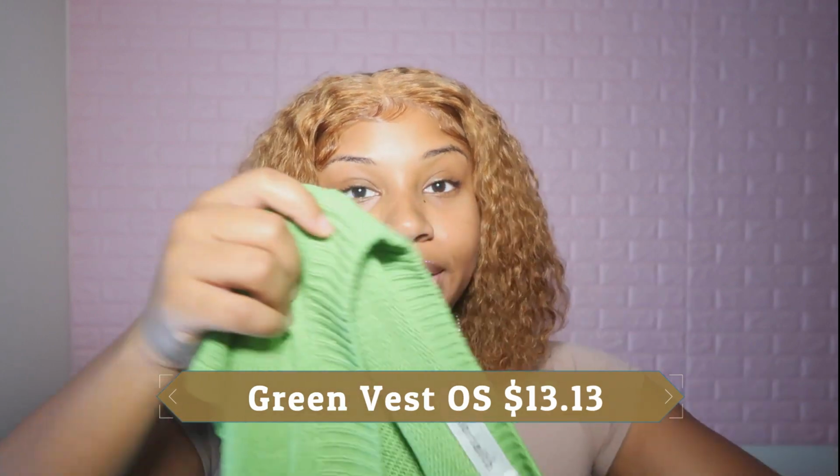It does have little pulleys for the hoodie, and it is a hood, and the zipper is okay. It's a little janky, so like I said, the quality is not there, but the aesthetic and what they were trying to go for, I can see the vision. It just wasn't executed as planned. And this is in a size medium, so super duper cute. But if you're looking for something of good quality, I would not suggest this. But if you're just looking for a look, I definitely would, because it is really cute and can be styled up so nicely.